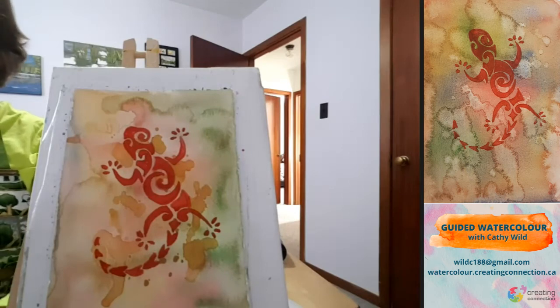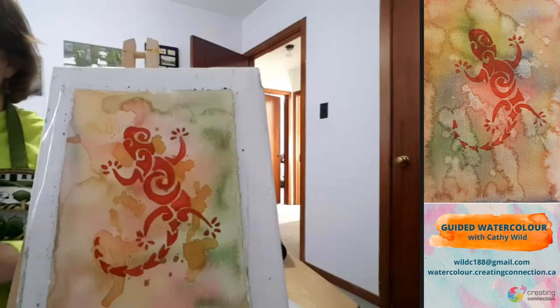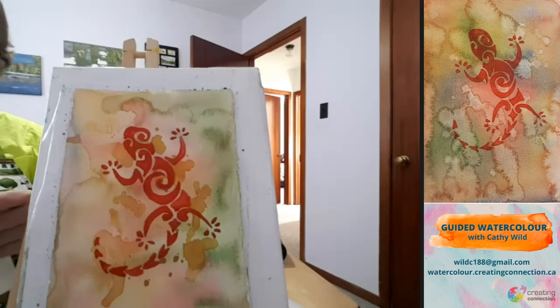Someone has said they can't wait to see the collage. Me neither. I love the collages. I think they're great. I know we'll all have a slight different variation of colors, of backgrounds. It'll be really cool.